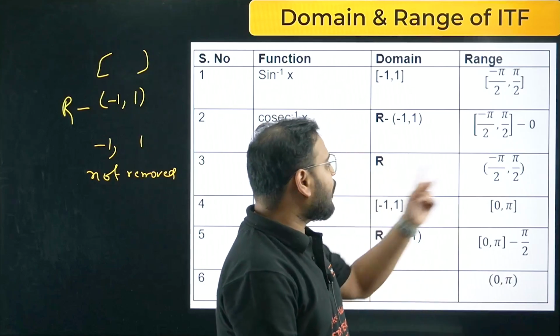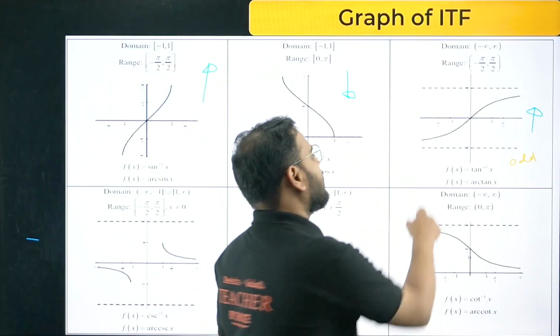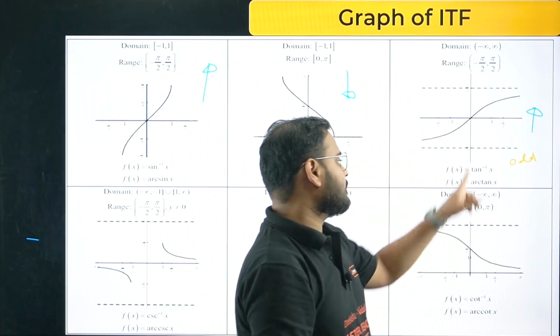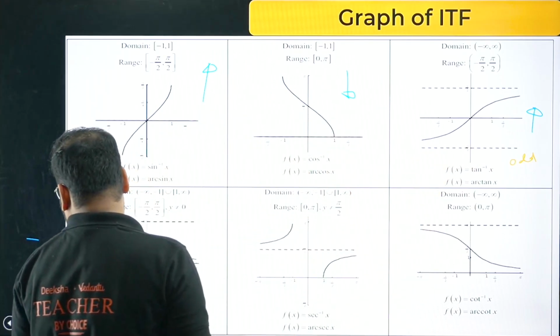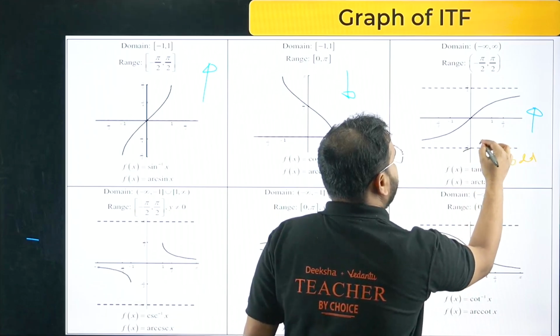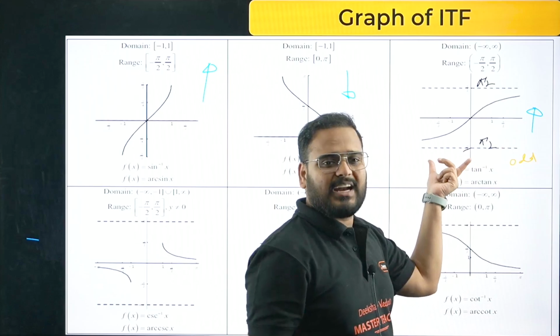Alright. Why open, bacha? Why open, sir? Graph, if you remember, is tending to infinity, sir. Can it ever become infinity? No. That's why open. It can never become infinity. Check this out. I don't think this is visible. So this value is, sir, minus pi by 2, and this value is, sir, pi by 2. So this can never become negative of pi by 2.